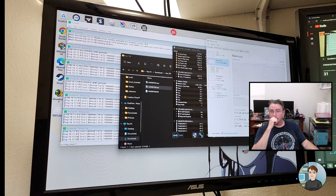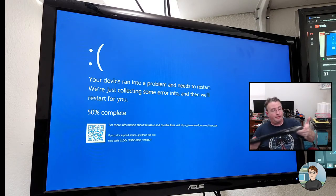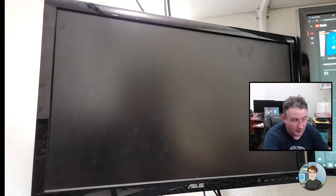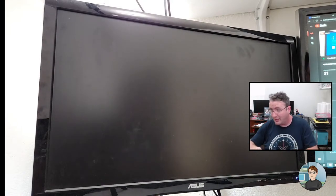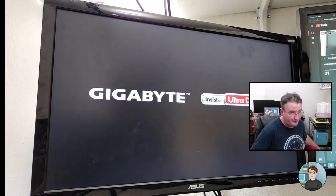Yeah. Blue screen. So it blue screened even running at 3200 megahertz. Okay. I am thinking take out the new RAM, put in the old, and see if it still blue screens. Because like I said, this could have been a pre-existing problem that the end user thought getting more RAM and a new graphics card would fix. That's not necessarily the case.